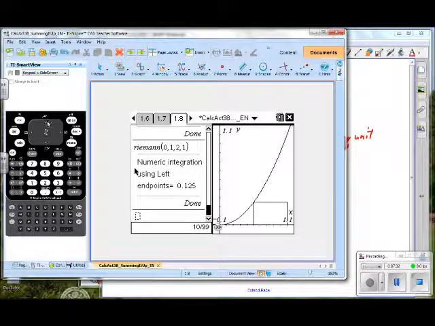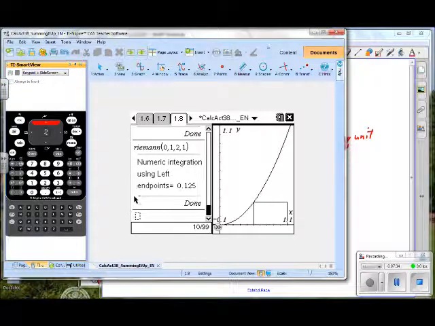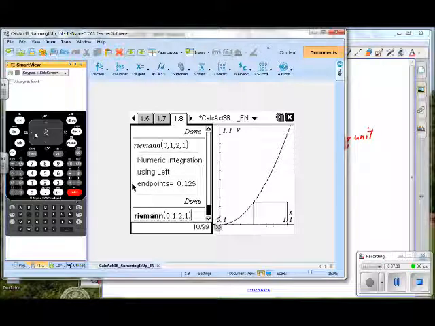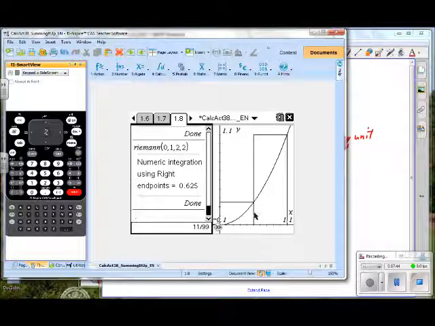Now, in order to talk that language to you, let me go back over here and illustrate that a little better. On these, we were using what we would consider to be the left endpoint of each of these sub-intervals. So each of my rectangles has the same base, but the height of the rectangle is dependent upon the right endpoint of the interval. So we went up to the curve on the right. Over here, we go to the right side of that and go all the way up.